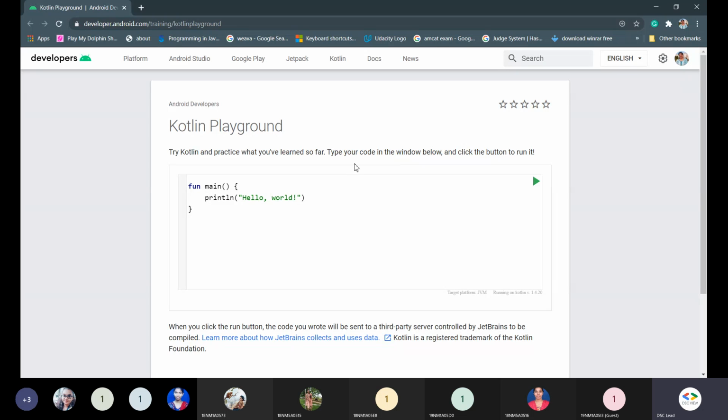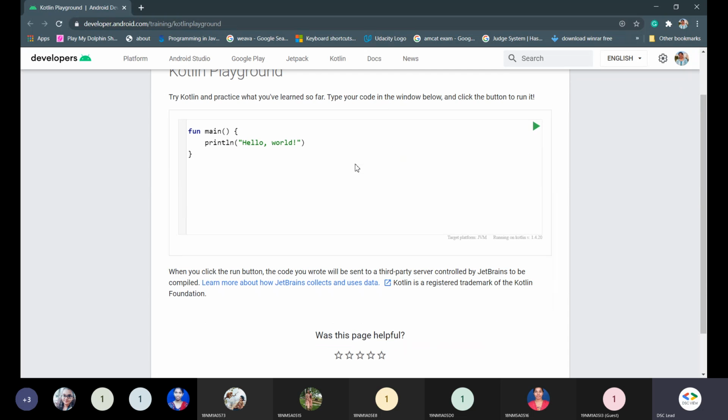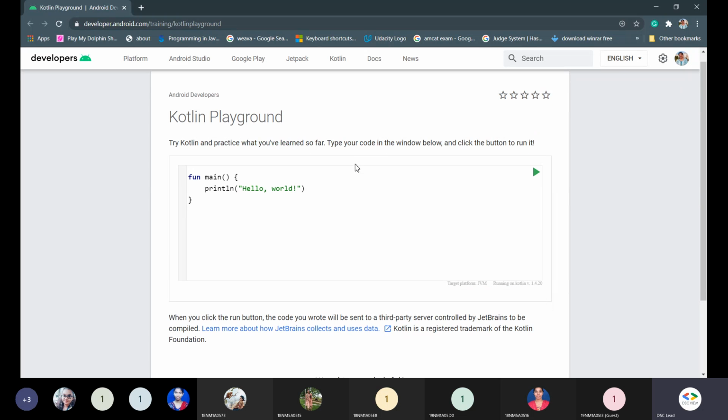This Kotlin program you can use in the web browser itself. You can run your first application, try Kotlin, and practice whatever you have learned so far. The button on the right side is the run button, the green play button. Click on that and it will run.